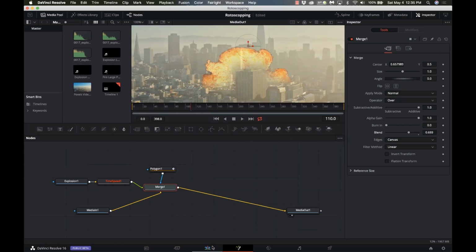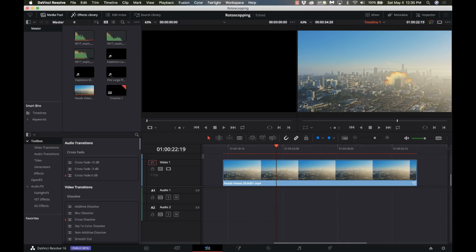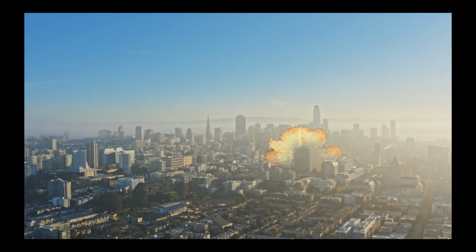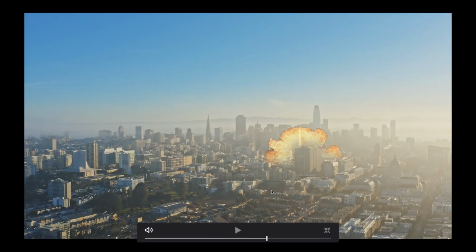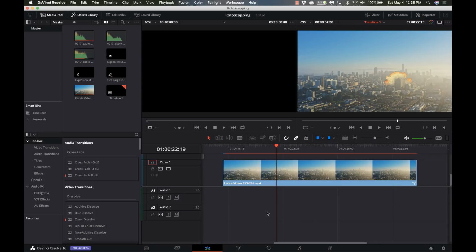So let's go ahead and we'll go back to our edit page. And yeah, that's actually not looking great. I mean, of course, this isn't a Hollywood budget production here. It's just to show you the concepts and some of the tools to use to get things closer to what you want, right? So I know that this is going to look a little cheesy for right now, but I'm really just trying to get the concepts across to you. So don't give me too much flack for that.